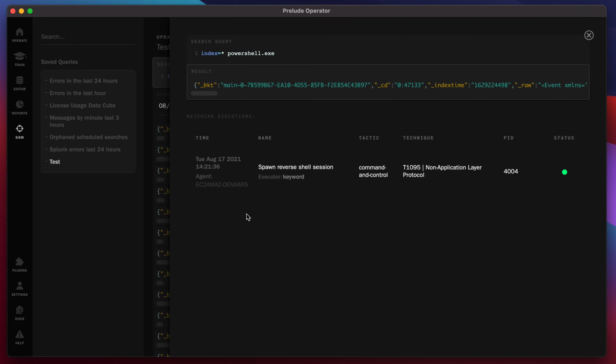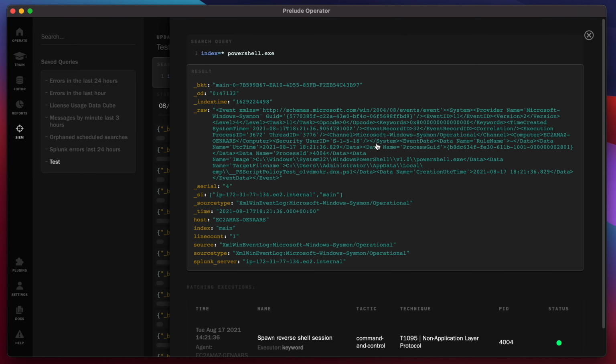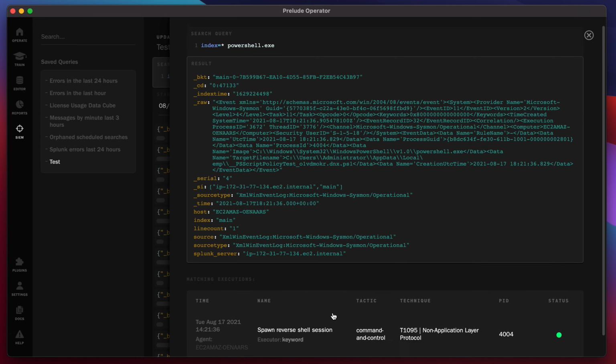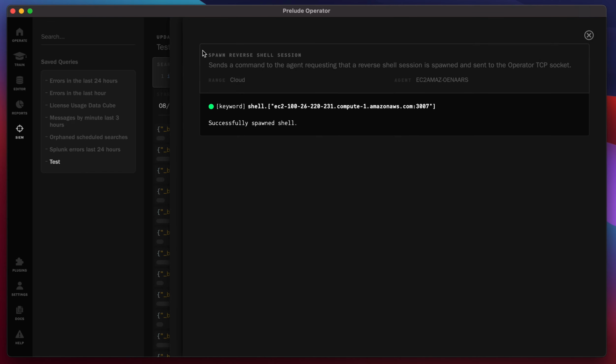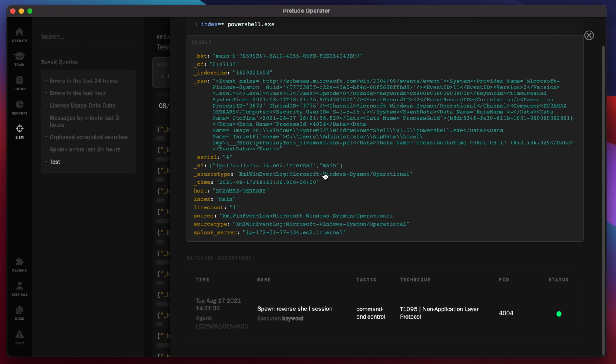And in some cases, we will actually get the parent process tied back to the actual attack that was run. So in this instance, we have the spawn reverse shell, and that shows you the TTP that was run directly tied back to whatever data you have coming into your SIEM. These are tied by process ID right now, but you can use this as a basis for doing your analysis and checking whether or not you're actually flagging on the right TTP.